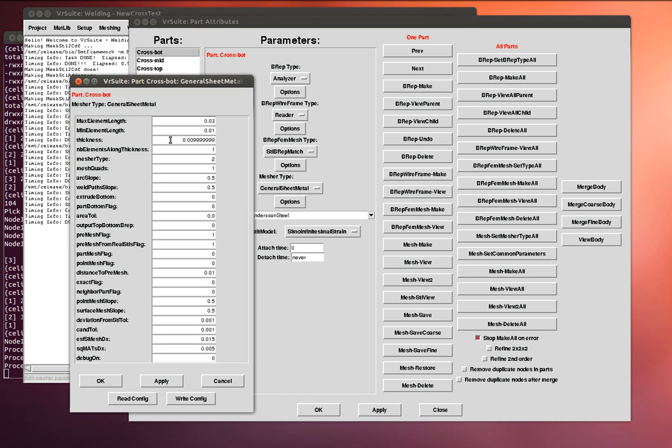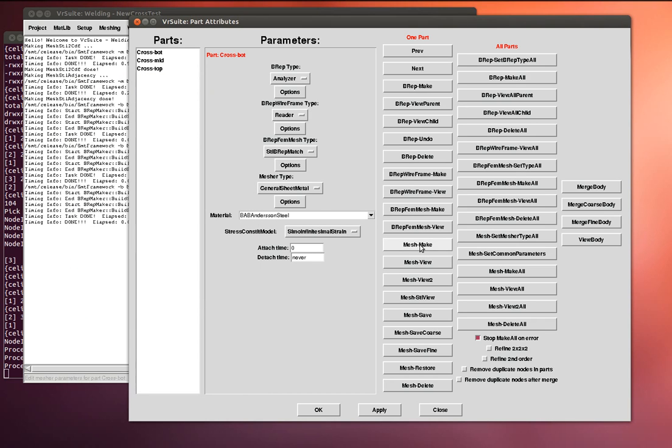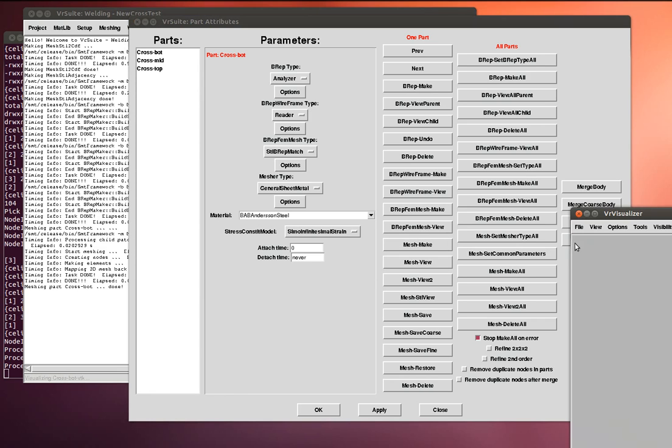Now the software has made a guess at how thick our part is, and you see this number here. More likely it can be shortened to 1 centimeter thick, and it has made a guess at the minimum and maximum element lengths. For now we can accept these. Okay, and we have a mesh make button and a mesh view.